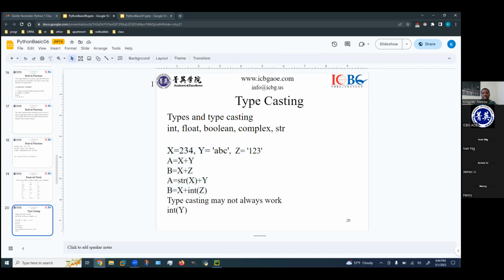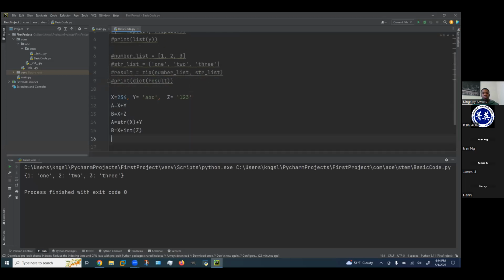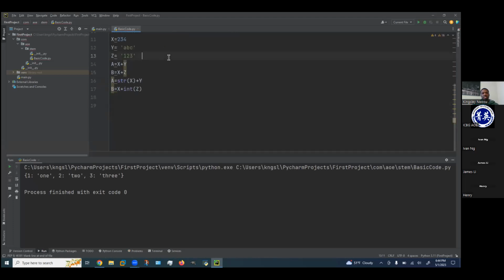Hopefully this will work as is. If not, I'll have to do some editing. Okay, looks like it worked.